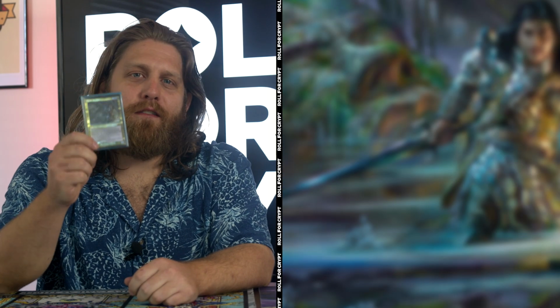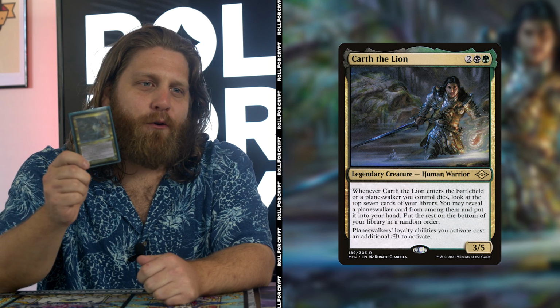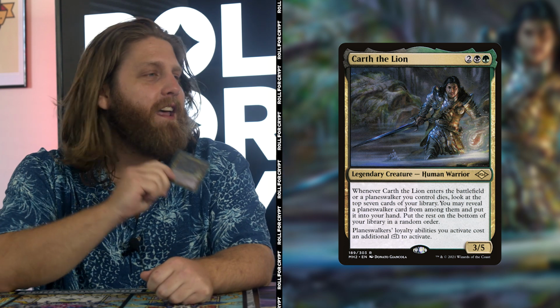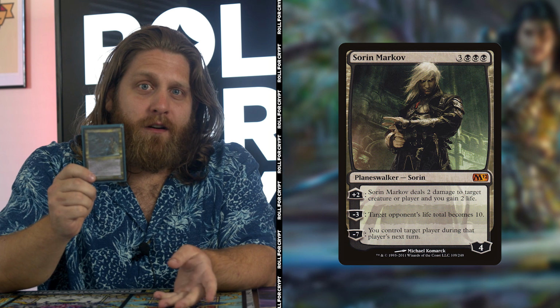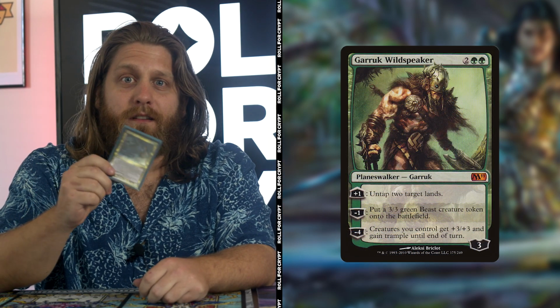This week I am on Karn the Lion. Really, we're trying to figure out if this is a cEDH deck or a high power deck. It just keeps winning every single time I play it. The main goal here: I cast Kaalia, find some Planeswalkers, cast a bunch of Planeswalkers, and hopefully I can get the ultimate off. It's pretty spicy, and honestly, I think you guys are really going to like what you see.